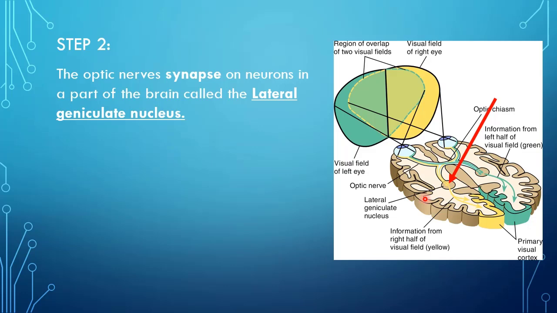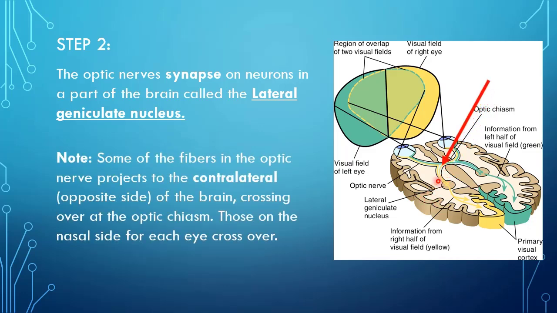So a really important feature that you're going to notice here is that the information that reaches these neurons in the lateral geniculate nucleus is related to a certain part of the visual field. And I think there's a bit of a misnomer here where people say that information from the left eye reaches the right side of the brain and the right eye reaches the left side of the brain. And number one, it's not a perfect relationship anyway. But number two, it's not left and right eye, it's actually the parts of the visual field.